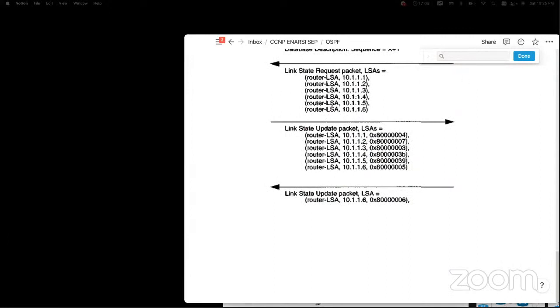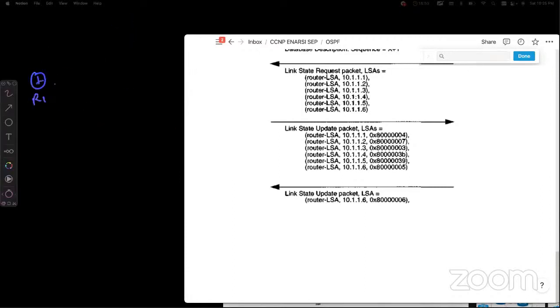Okay, another question, guys. Atul sir, I am Krishna, sir. Yeah, Krishna. Sir, recently I attended an interview. The interviewer asked me, there are 3 routers: router 1, router 2, and router 3.